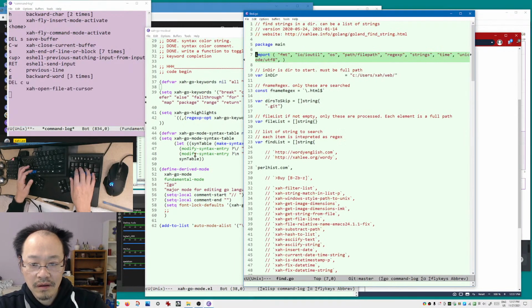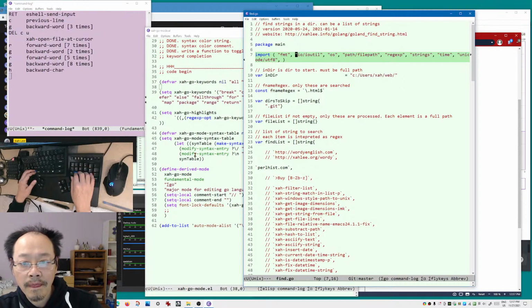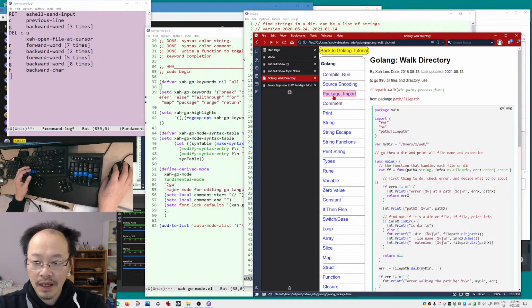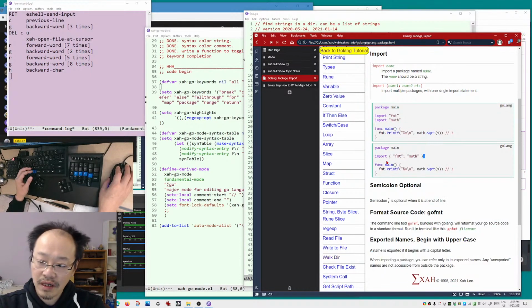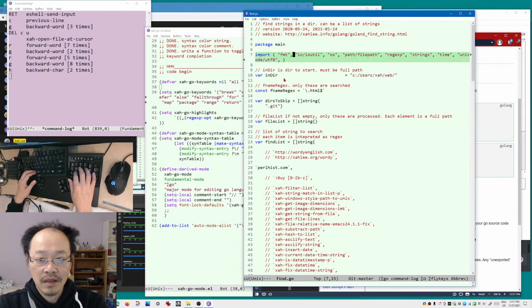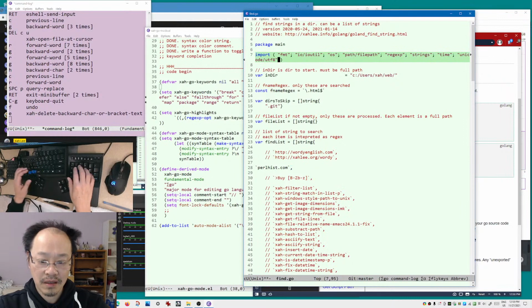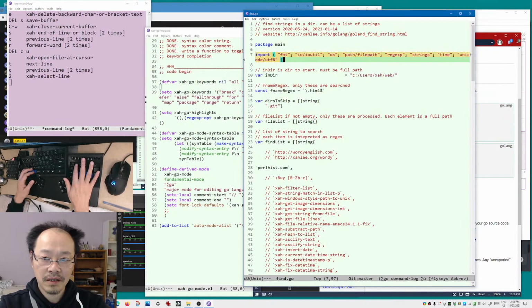Line 7, character 15. So it's this part. Yeah, that's a Go syntax issue. Let's go back to the Go syntax package import, because there are two syntaxes. Oh yeah, not a comma, you need a semicolon. So replace the comma with a semicolon. Now we have the proper syntax. Save it, close it. Now open it again. Remember it's one single line.